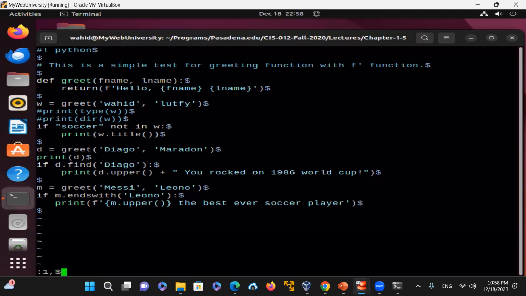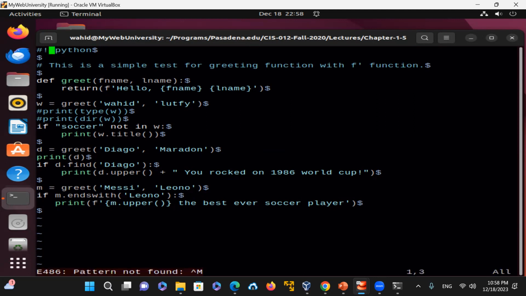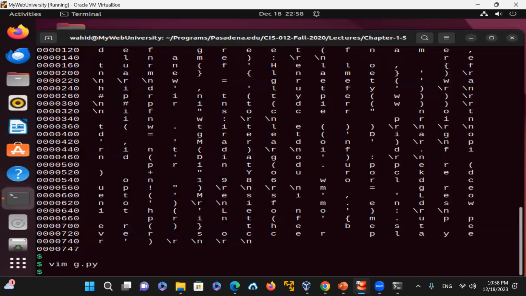That was not found either. 1 comma dollar sign substitute. Let's see if I just say 1 comma dollar sign substitute control V and then control M, that generated the M, but it's not finding it. So the pattern matching is not finding it. Let's see if we can do this one outside of the set.